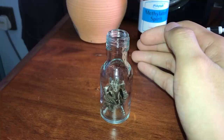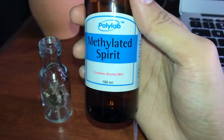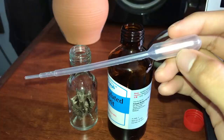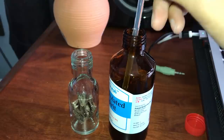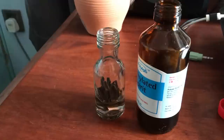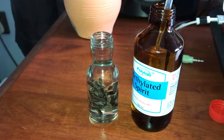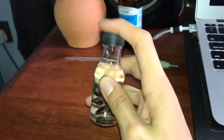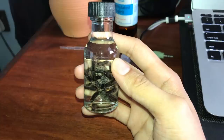I don't have any other kind of alcohol. Usually people recommend isopropyl or ethanol, but I've only got methylated spirit, so this is what I'm going to use. This is still 95% alcohol, so it's going to do just fine. I've got this pipette — however you pronounce it, I call it pipette — so you just take some alcohol and fill it up. You don't have to fill it all the way to the top, but make sure the whole specimen is covered. I like to fill it all the way to the top so it looks nicer. Then you just put the cap back on and put it on your shelf. This will last you for years, possibly even decades.